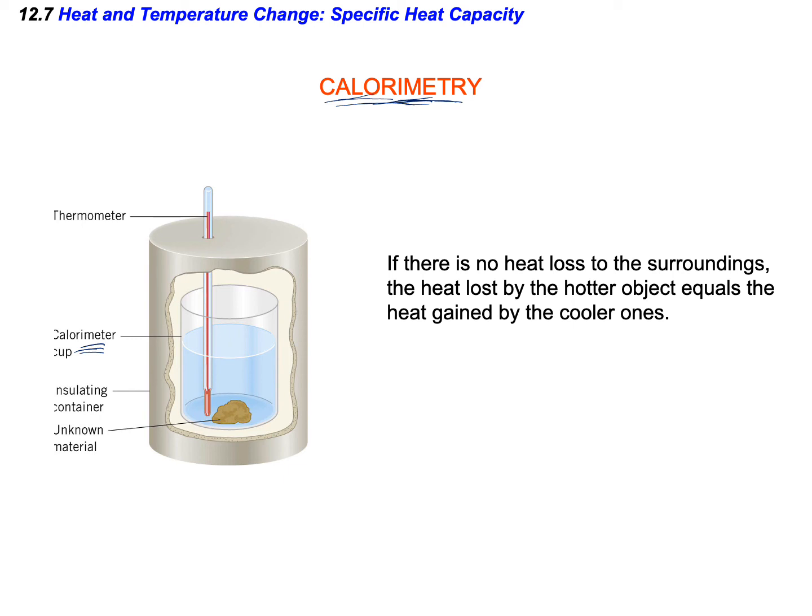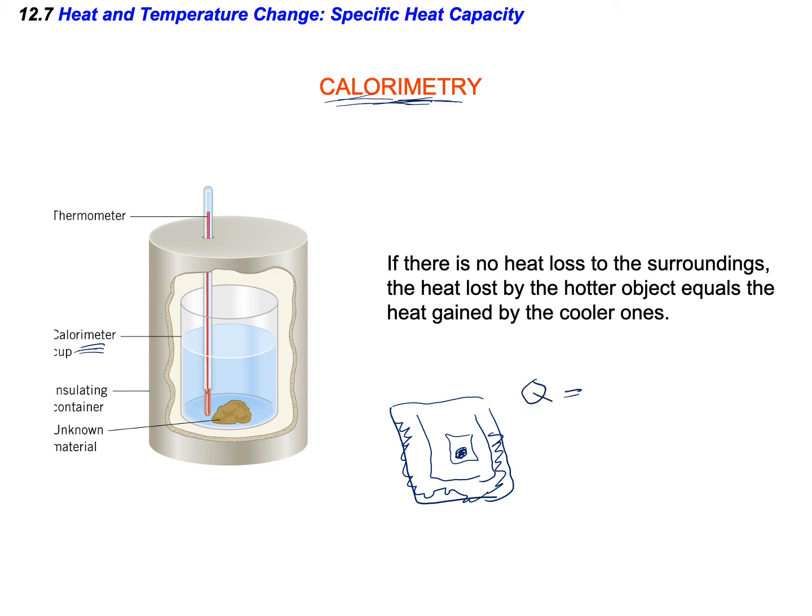So in this example, you see a calorimeter cup. Basically, it has two walls, so one cup inside another cup. The gap between the cups is considered a good insulation layer, and it has a lid. And if you put anything inside to check the heat change, you can study it using that.